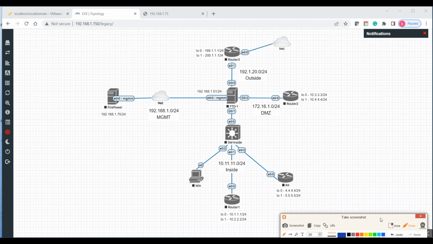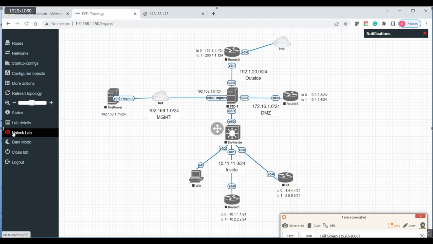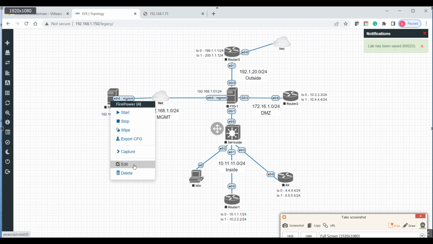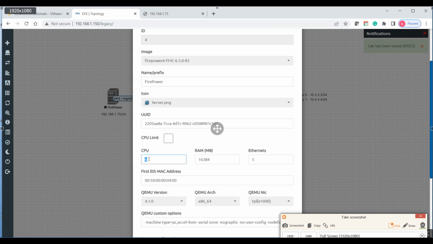Now, one thing initially to notice, when you power on this FMC and the FTD: if you just right click on the devices, you can check what's the amount of resources you gave. This is my FMC over here. If I just unlock this, right click on edit, I have given here 6 vCPUs and 16 GB of RAM, and I've got 5 interfaces for this running, and I'm running here the version 6.3.